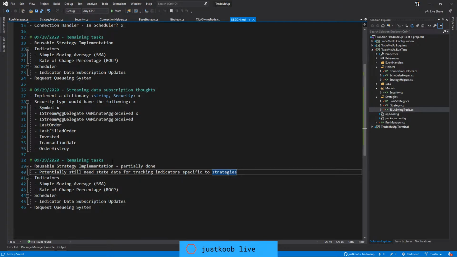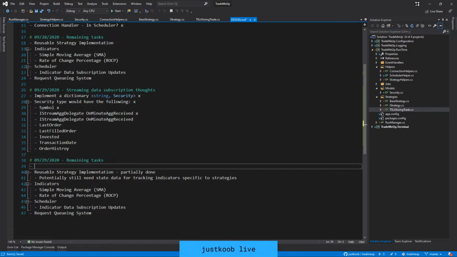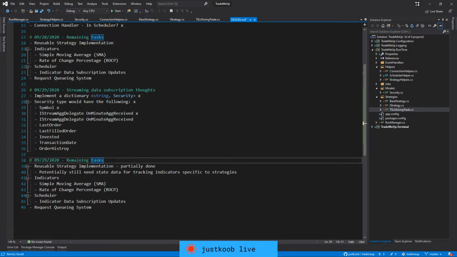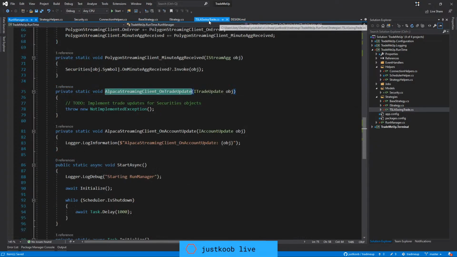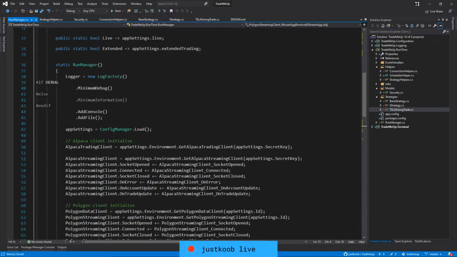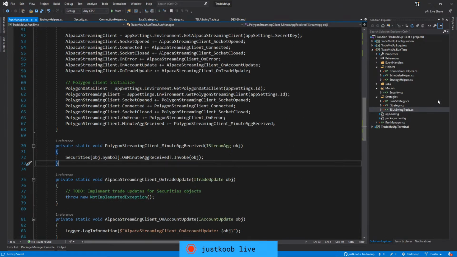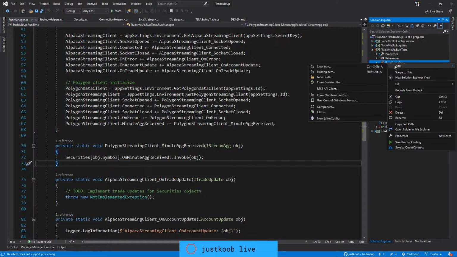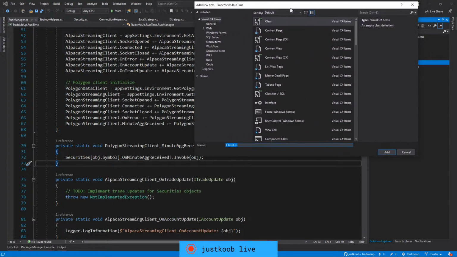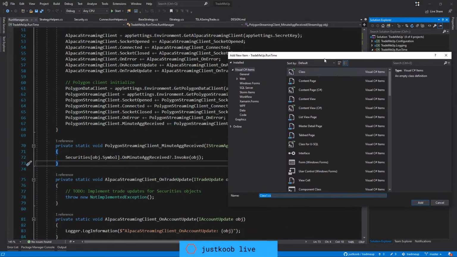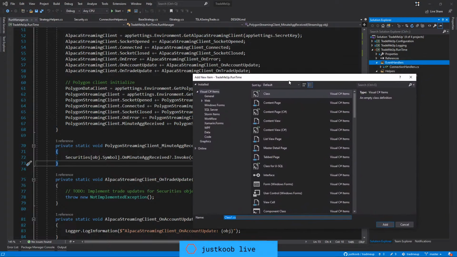And then the next thing we want to do: we're not really handling trades yet. I might want to start with that and then add down here: implement the on trade update. And this can stay, it's really an event handler. Streaming client handlers.